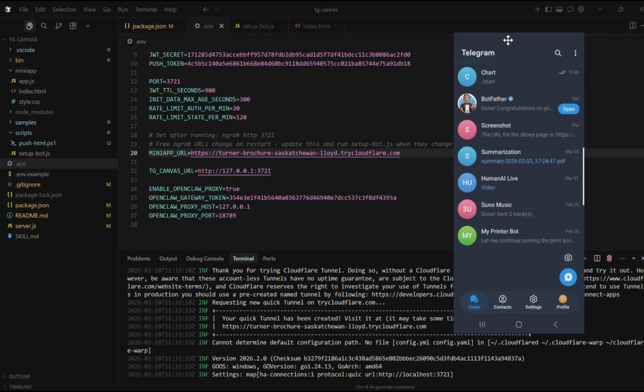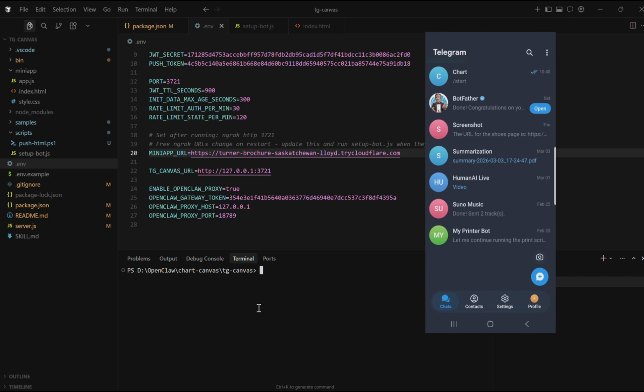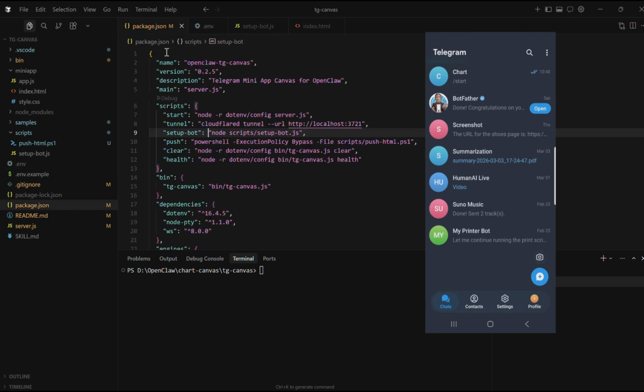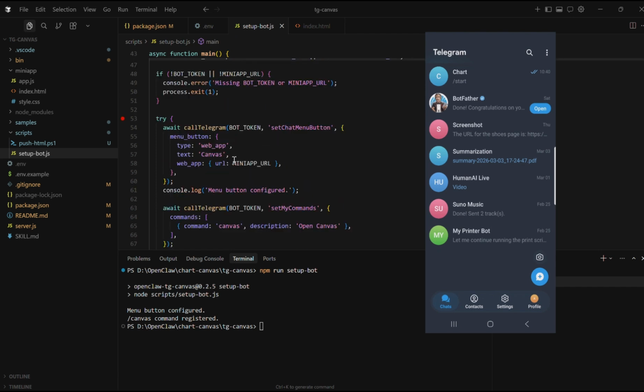The next command to run is npm run setup bot. So instead of the menu button, it says the canvas button in the bot to open the mini application URL via set chat menu button.